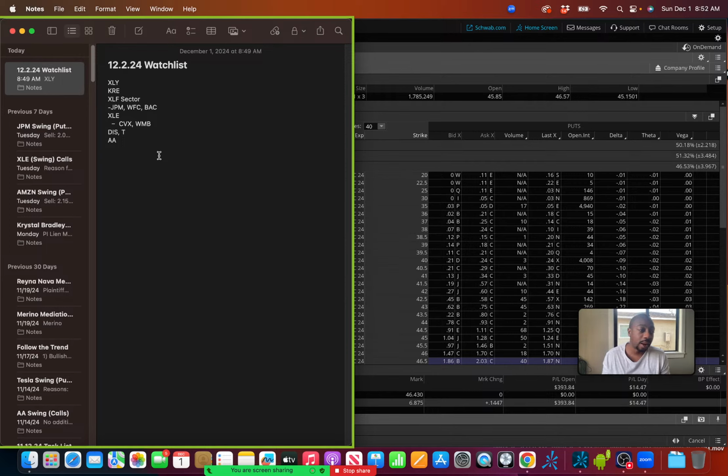And then once I get that extreme exhaustion, I'm trying to get in towards the bottom level of that extreme exhaustion and then riding it up. Because if the name is trending or the sector is trending, I'm anticipating that trend to continue even if we've had one bad day. One bad day doesn't mean that the trend is over. It just means there's a bad day. Stock prices usually tend to go up and down. So I want something that has been consistently going up, and I want to grab it when it's had a really bad day. All right. And that's pretty much my strategy.